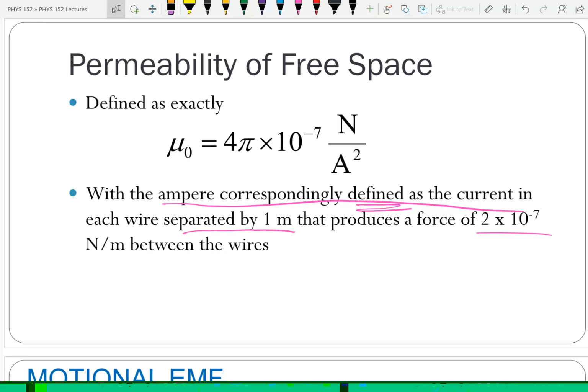Go ahead and say it louder, Erika. I'd say they multiply each other. You multiply each other. Looks like multiply. No, it's just that, because they're constant, we have that cross product. The magnetic field perpendicular to the length. Well, the magnetic field due to a current in this wire is going to be going like this, and it's going to be parallel to the length. So what's the cross product if the magnetic field is parallel to the length? 0. Hence, the force between the wires like this is 0.